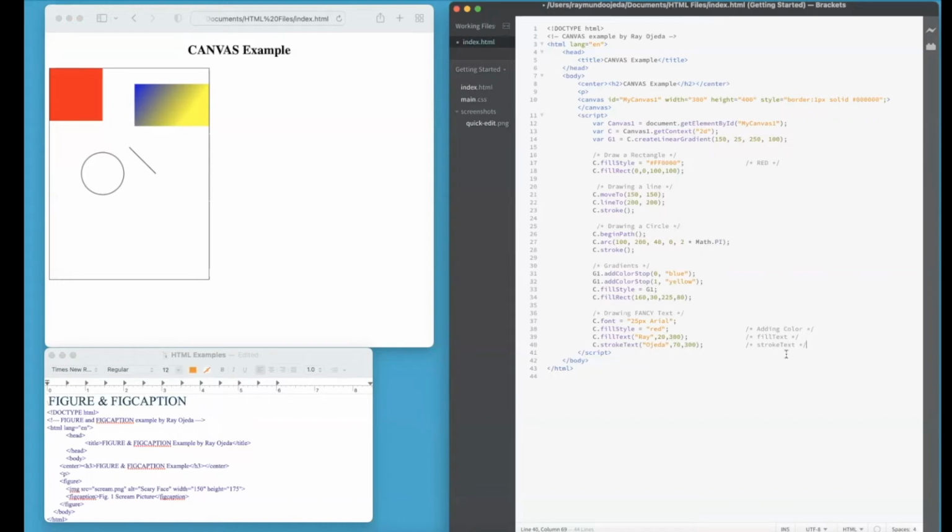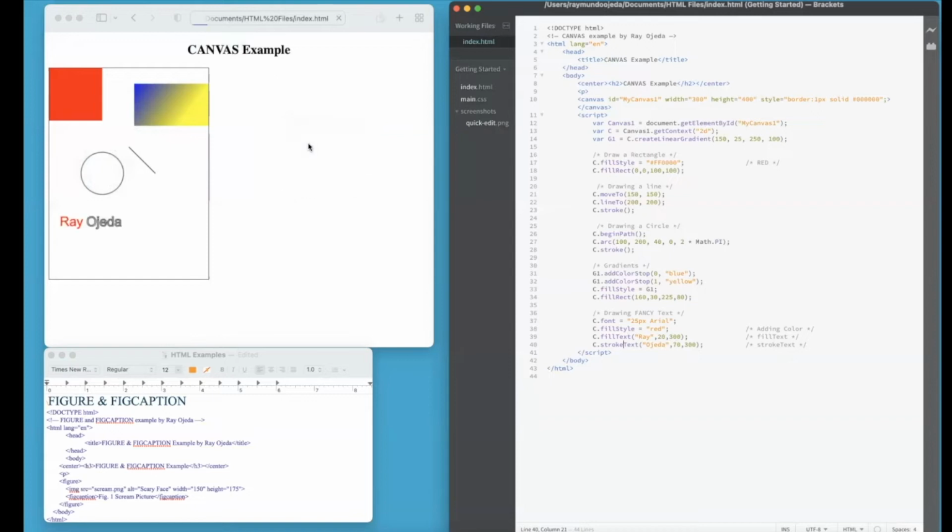Now, why are there two different things? You're going to see when I put the word Ray, this here is actually one text line. This here is a different text line, except here I'm filling the text with color, and here I'm changing the stroke, which is the line around the word. This is how it's going to look.